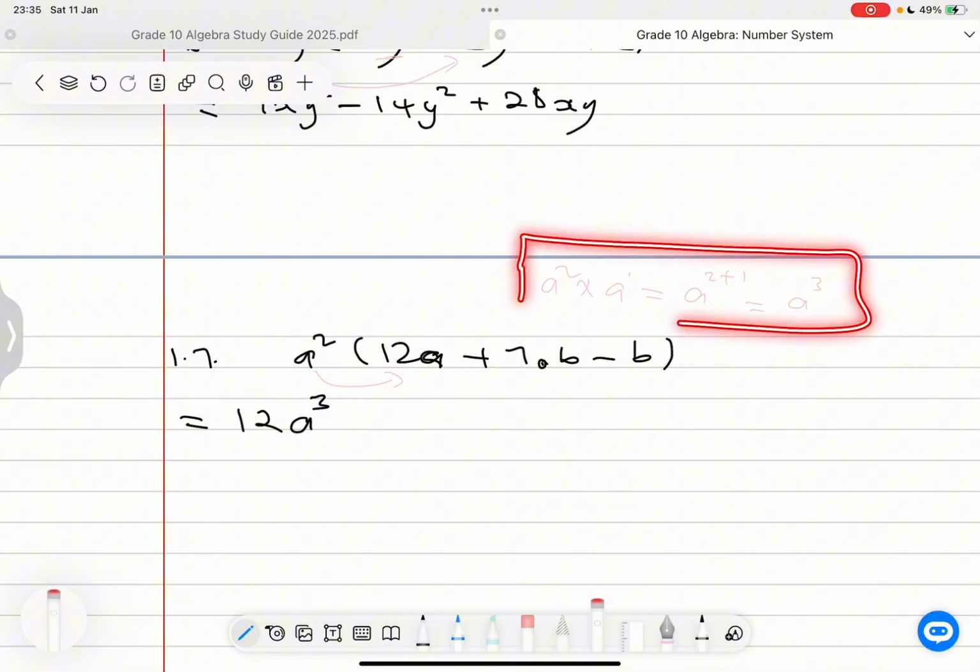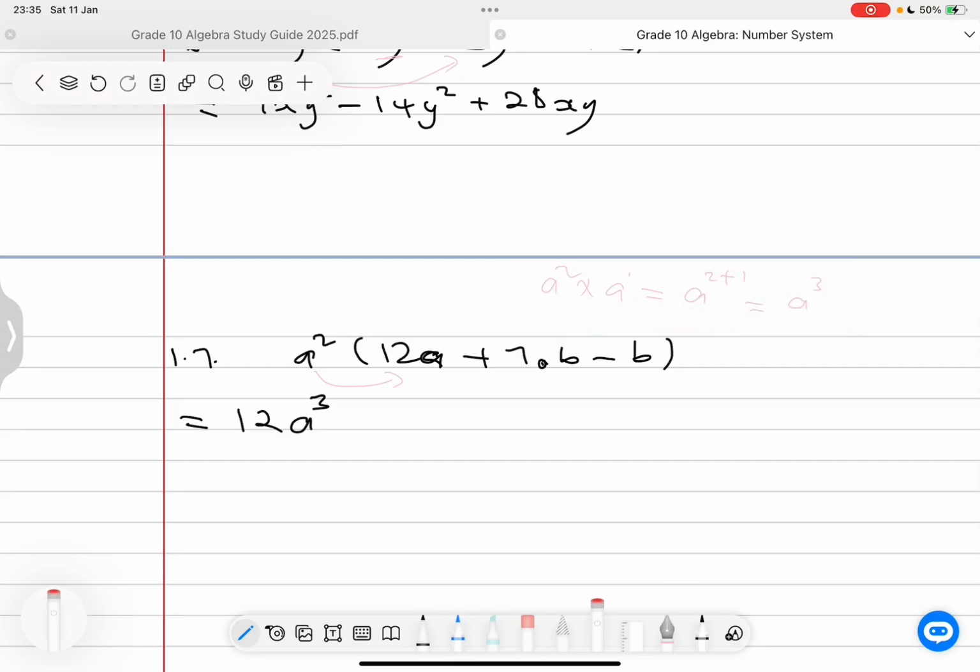Guys, if you need to revise your laws of exponents, please do so. We will revisit the laws of exponents in grade 10 and add more of the laws and some nice problems as well. But you should be able to know these basic laws when you solve algebra, or when we deal with algebra, right?